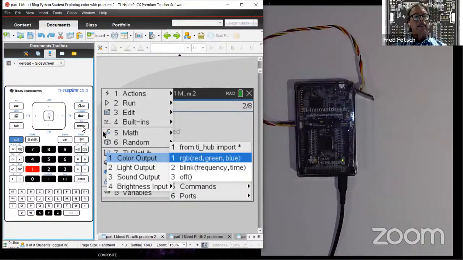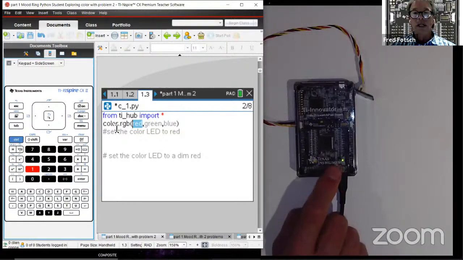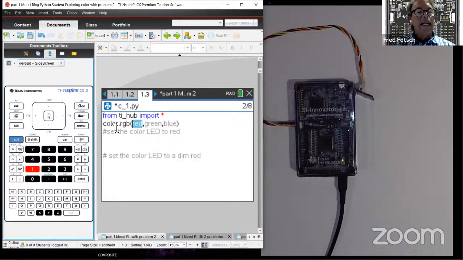And then this is Python programming, and it's following kind of an object-oriented model, which is an important concept in computer science. And I think that the TI Python editor does a real good job of easing students into that idea of object-oriented programming. And so here I'm going to choose number 1. And it creates this color object, and there's a method of the color object, and the color object is the object that controls the hardware on here, this RGB LED. And there's a method in there that's called RGB.